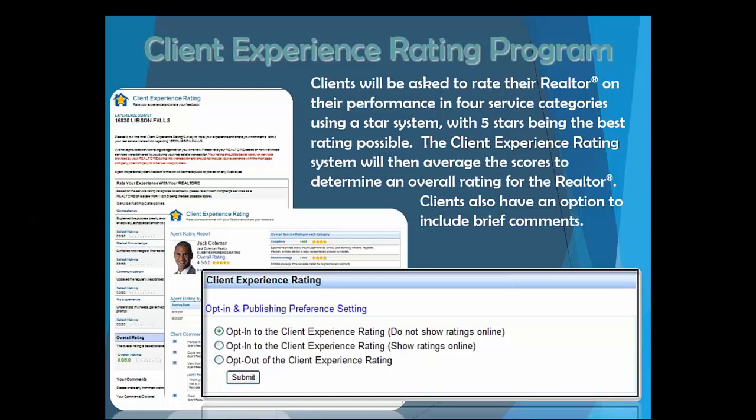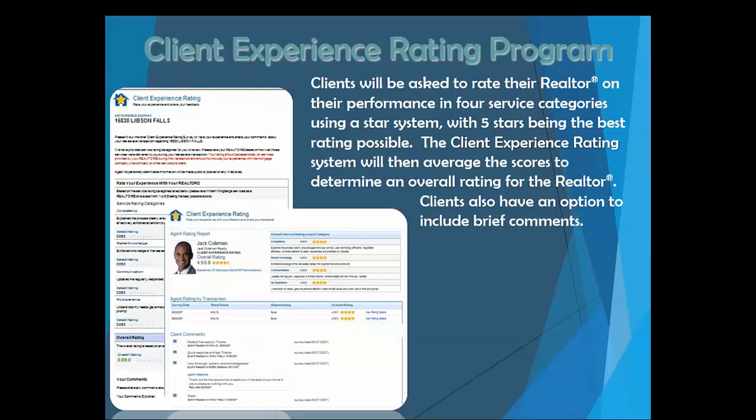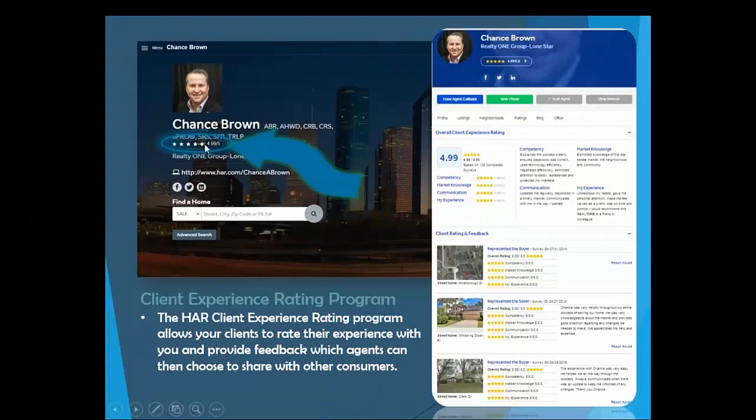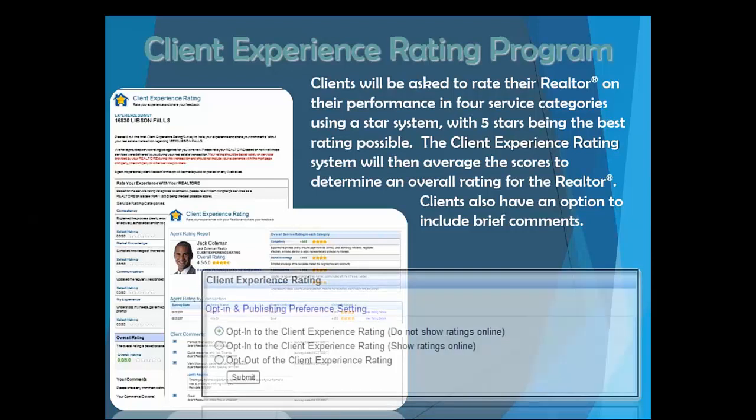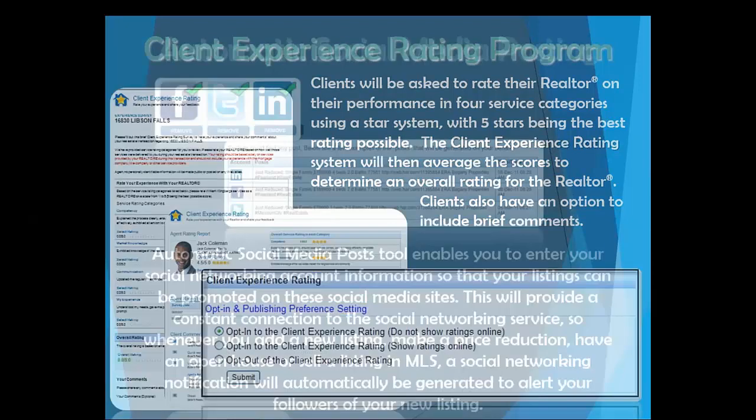Right? And here's an option setting screen. Again, all or nothing: show all of your ratings, show none of your ratings, or stop participating in client rating anytime that you want. So the stars are automatically going to be shown on your website just by you participating in the program. You don't have to do anything in terms of turning on or turning off any other displays. You just tick that one little box to show ratings, and then you're in.